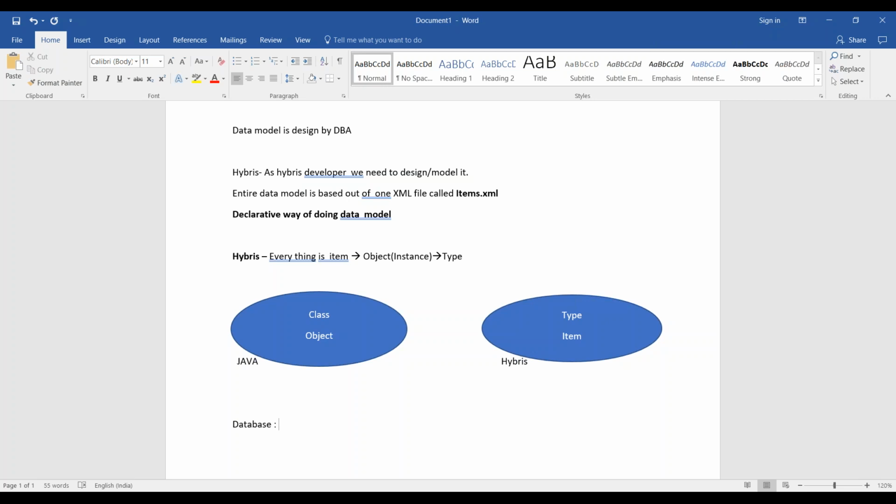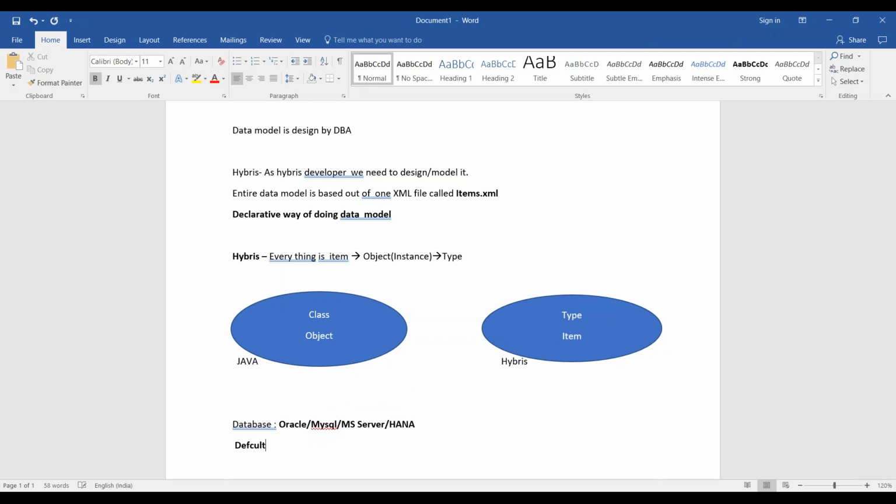When I say major, Oracle, MySQL, Microsoft SQL Server, and SAP HANA definitely come to mind. These RDBMS databases are supported by hybris, but which is the default one?